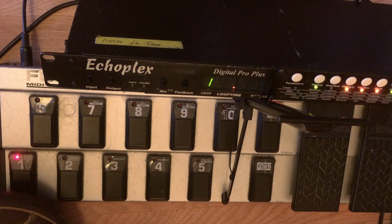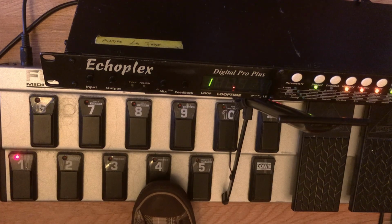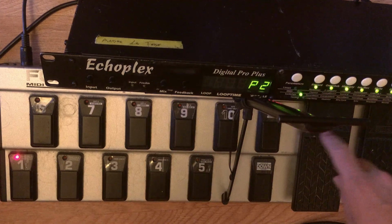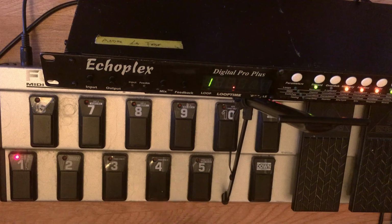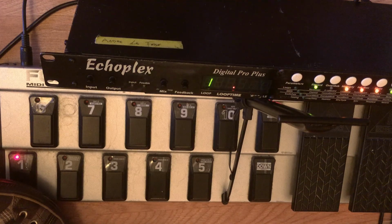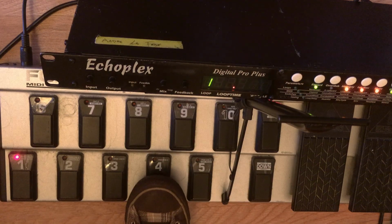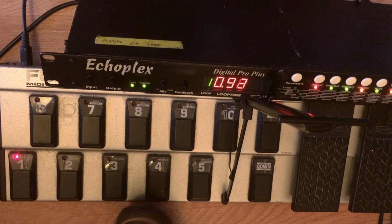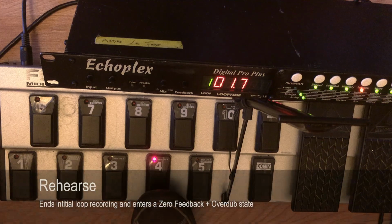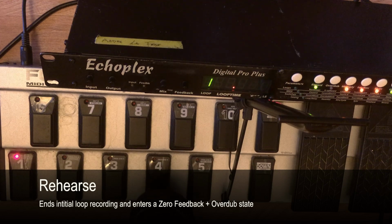Now I'm going to do the same thing, but this time instead of ending with record, I'm going to end with Rehearse. Button number 4 on this MIDI pedal is programmed to do whatever the front panel insert mode is. And again, the front panel insert button is currently set to Rehearse. That means that pedal number 4 on this bank is also going to do Rehearse. So I'm going to record a loop from scratch. Instead of ending with a press of record the way I normally would, I'm going to end with a press of the insert button. Let's see what happens. And then it only repeats once. That's because Rehearse ends record and puts you into a state where you are overdubbing with zero feedback.